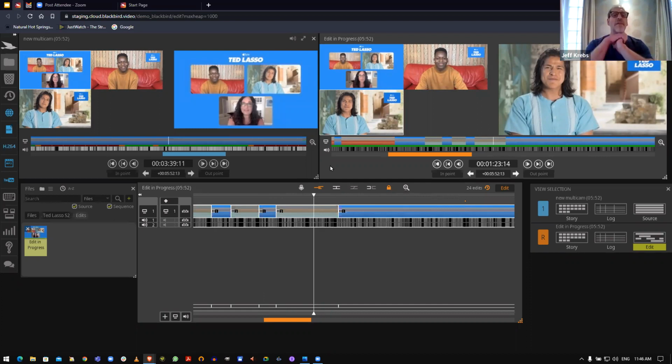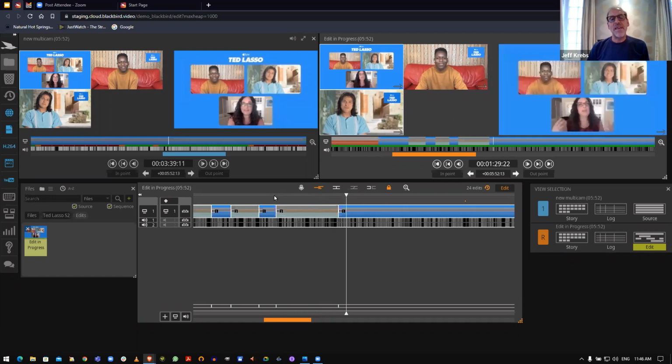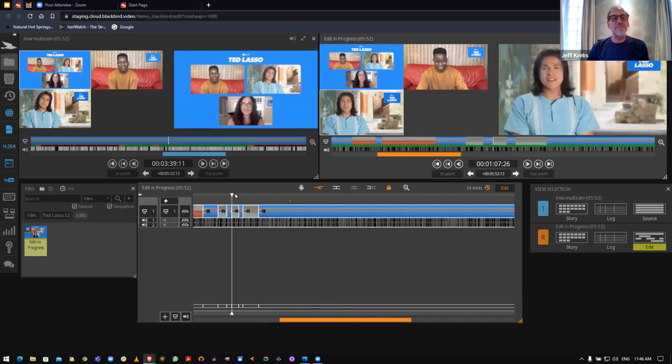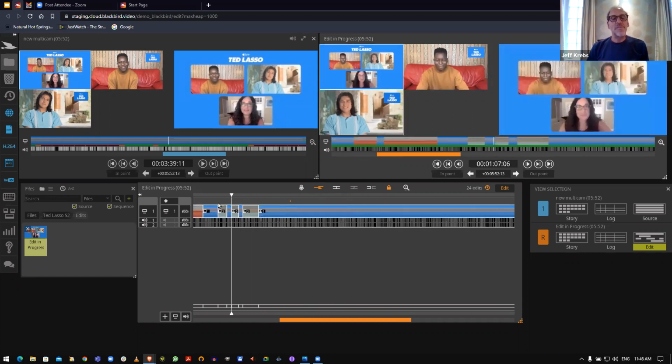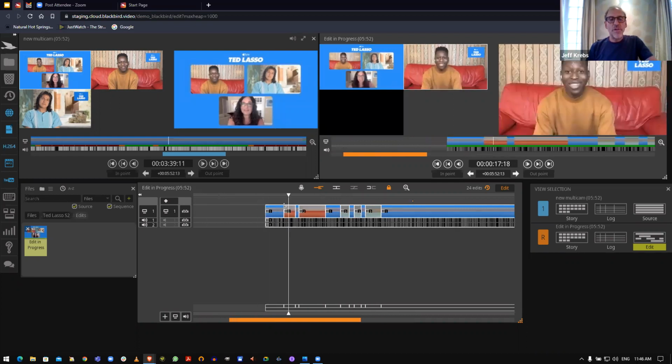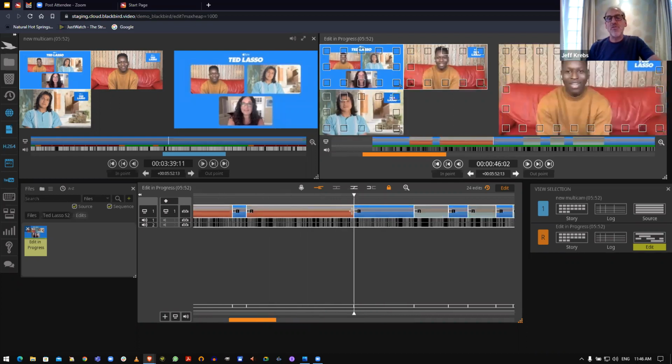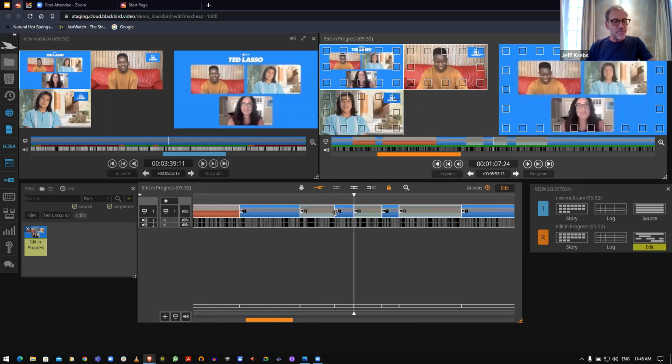That's step one. And that's kind of the simplest form of multicam. And at this point, if I want to send it out to YouTube, or to any other social platform that I have on my publish buttons, I can do it, right? So multi-camera in a browser-based cloud native editor, as simple as this, right? And of course, it does give you the control to jump from edit to edit.